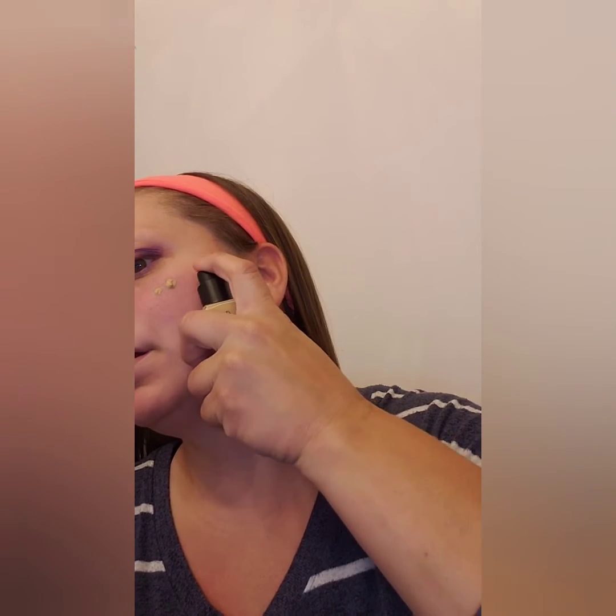All right, so we got that all done. Now the fun part for me, besides the eyeshadow, the two favorite things I was excited to try out today are the eyeshadow and this foundation. So let me get my sponge wet. I go back and forth between sponges and a brush, but we're gonna use a sponge today. All right, so you wanna shake it. We're gonna apply.